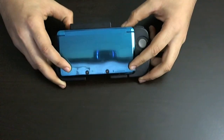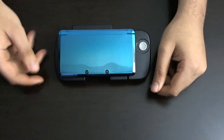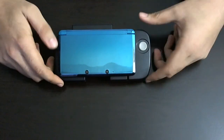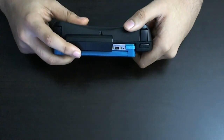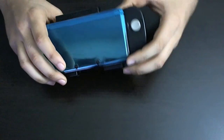The only problem is it adds so much bulk. You're probably not going to be able to carry this around in a current 3DS case. You'll either have to take it out every time or try to find a larger case that'll support it. Furthermore, there are a couple of issues when it comes to what the CirclePad Pro blocks off. As you can see here, you can't access your game port. So if you want to switch games, you're going to have to take them out.